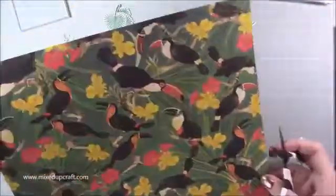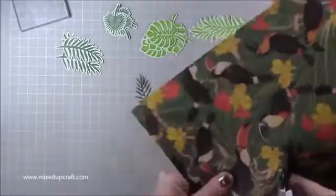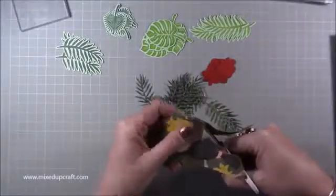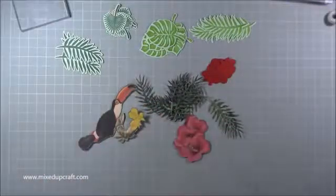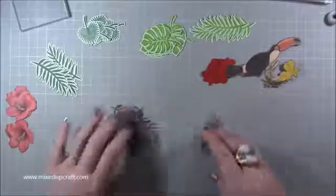Oh yes, and the hornbill. That's the main attraction, I would say, at the bird park. The hornbill always comes to see you when you're eating. He did on both occasions, because me and Neil went there the first time, and then we took my mum and dad and also my husband's parents there as well. On all three occasions we saw the hornbill. Lovely bird, really nice. So there he is, and he's going to be on my scrapbook page.